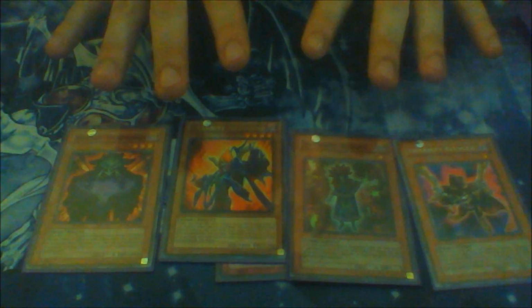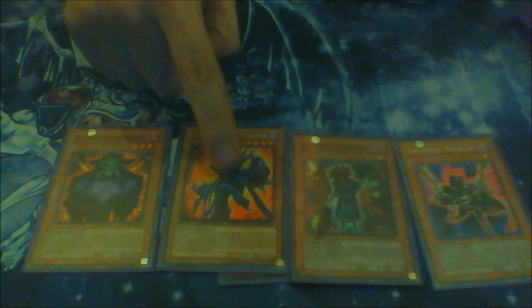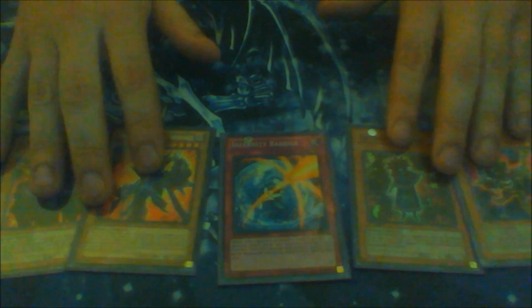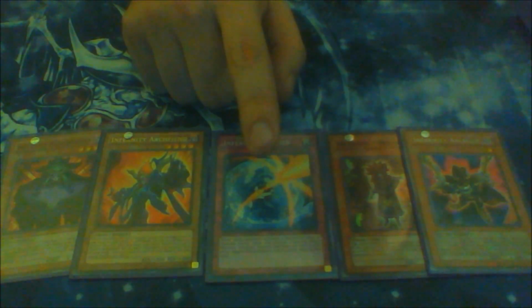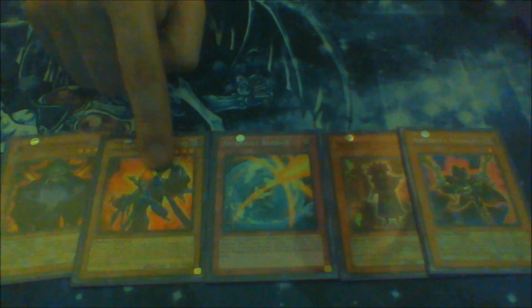One of them is different from the other. That one is Archfiend. Why is he different? Because he is the only one who doesn't have 0 attack points. What did Barrier say again? A face-up attack position Infernity monster. The only one of them that you would ever have in attack mode for any reason is Archfiend.